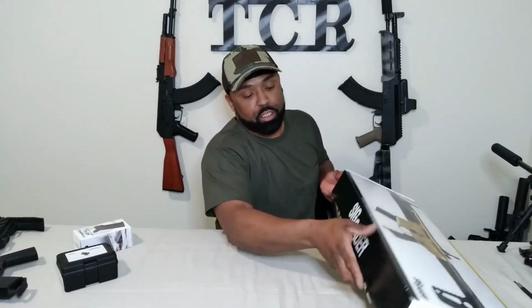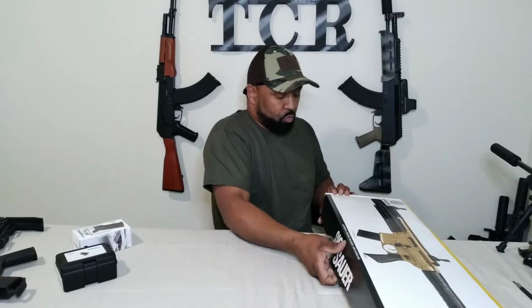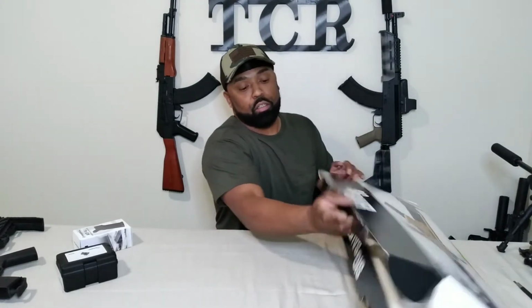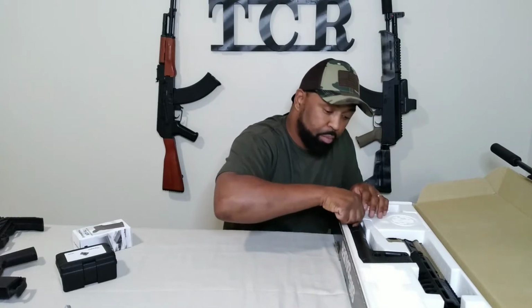Honestly, I already opened the box and I took the CO2 out and the pellets that came with it out. So, we'll see what else is in the box. All right, well, you get this nice little tool. This tool is used for adjusting the sights and also for seating your pellets. That's something you might want to hold on to, because seating your pellets is very important and it keeps you from having jams. So we'll set that aside over here, put it back later.